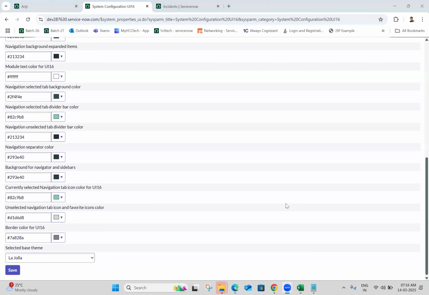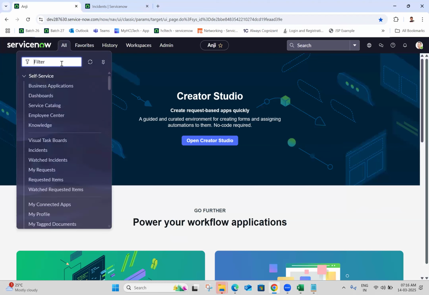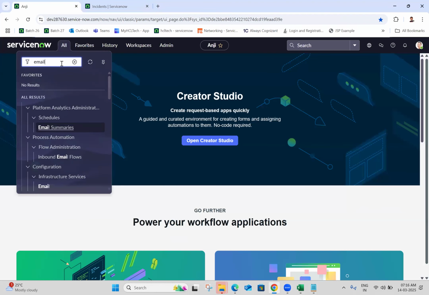Next. And just close it. Now you can come to email properties. Here you can type email properties.